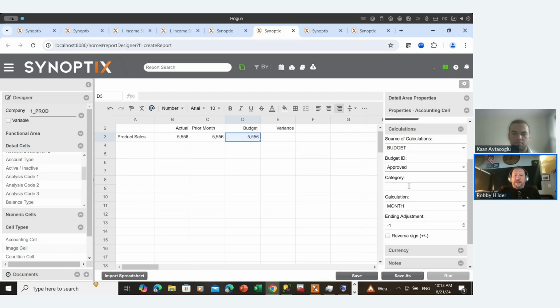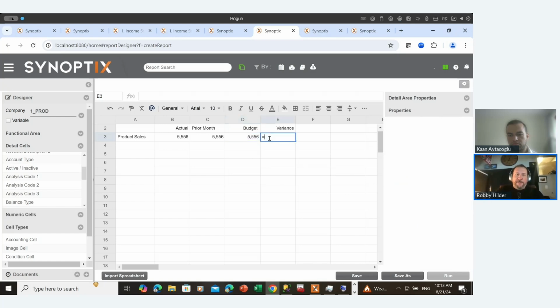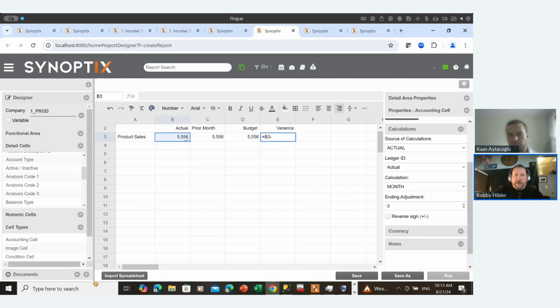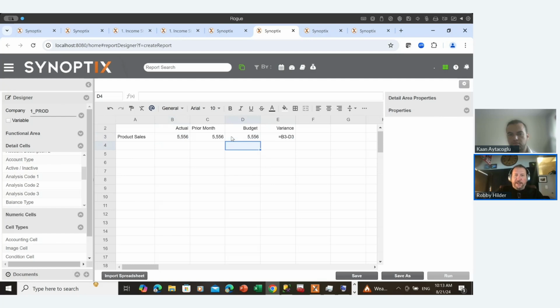You may have different categories, whether they're encumbered, unencumbered. And then the same thing, are you budgeting for the month? Are you doing the year, etc.? And then we can go backwards or forwards in time from there. And then just do a formula to take our actual minus our budget and get an idea of where we currently stand. So it very much has that Excel look and feel as far as the interface here.